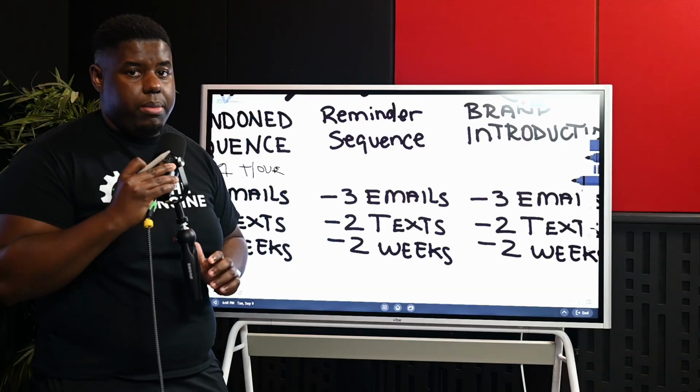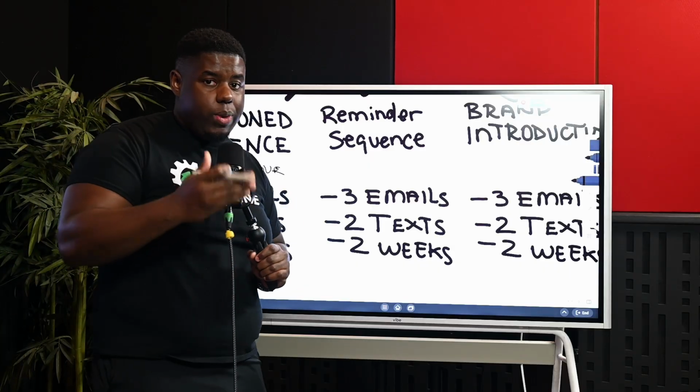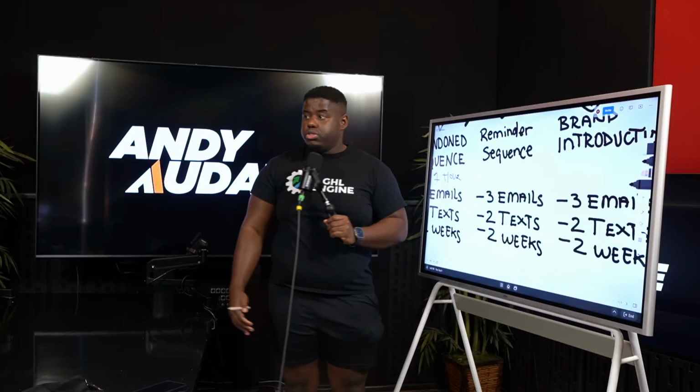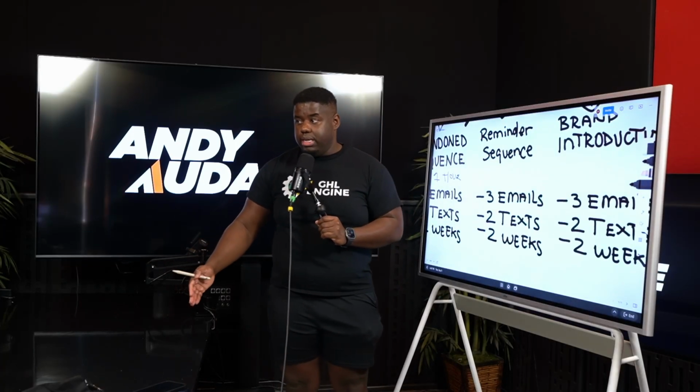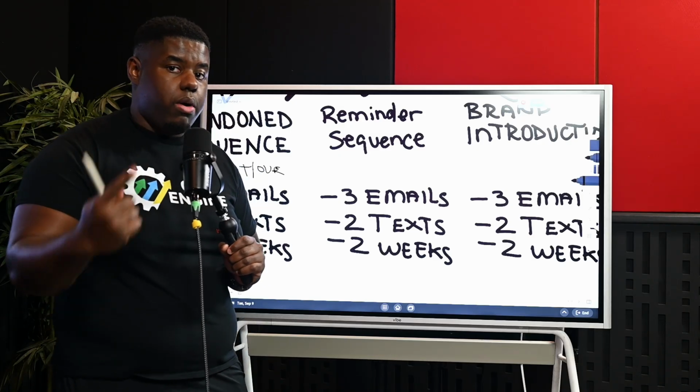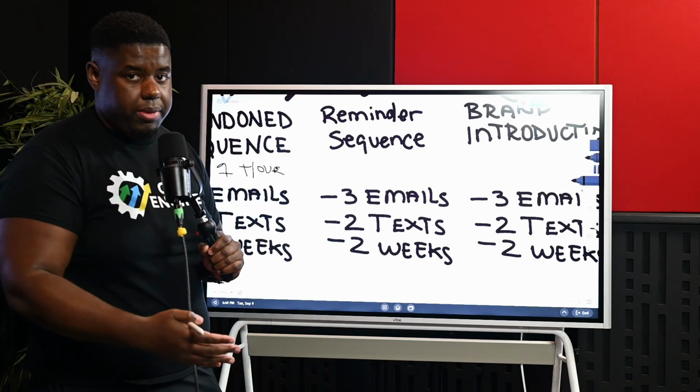Depending on when their appointment is, in the 2 weeks leading up to their appointment, you're going to send 3 emails and 2 text messages. So on the day of the appointment, they're going to get an email and a text message that says, hey, our appointment is 1 hour away. I will see you on our Zoom call meeting.